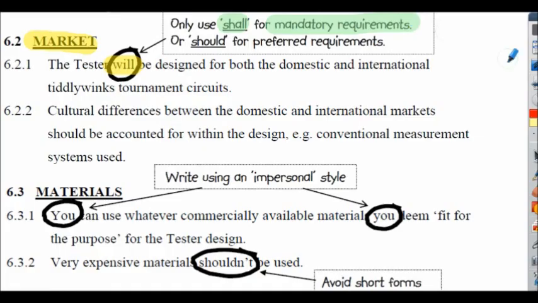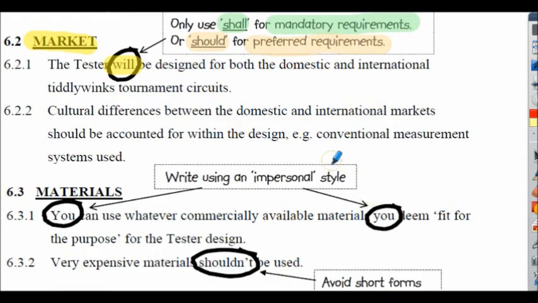We have to comply with the shall requirement, and a should is seen as a preferential requirement, something the customer prefers, but it's not essential if it causes problems within the design and development process. Maybe the requirement is too costly to include, too time consuming to include, etc. So use only shall or should for each of the clauses, not will or must.